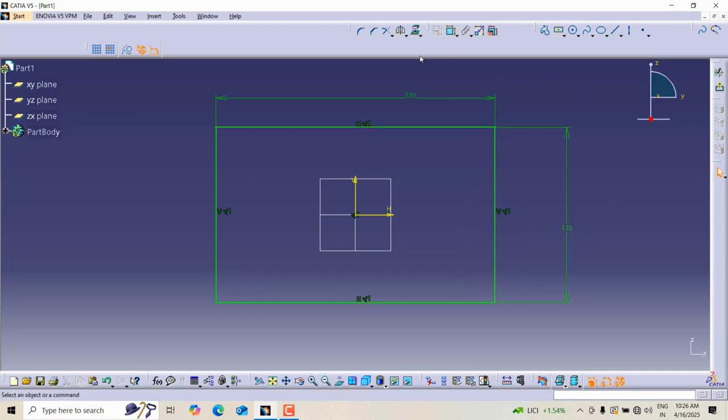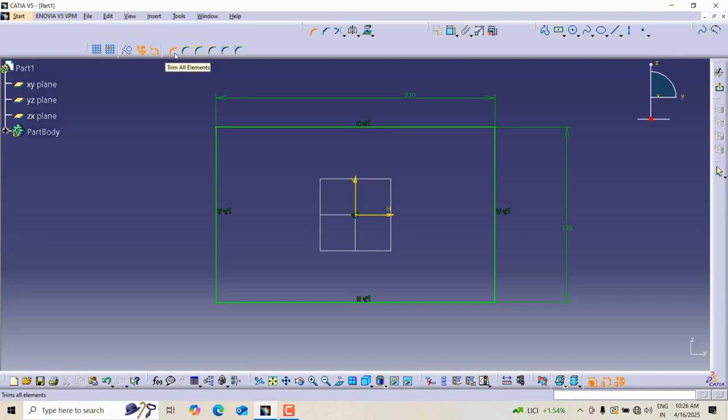Now we are going to see the fillet and chamfer commands. Both commands come under the operations toolbar. We provide fillets to avoid sharp corners as well as to avoid stress concentration at a single point. So I'm going to provide the fillet here. Select the option, and as soon as you select it, you will get the subtypes here.